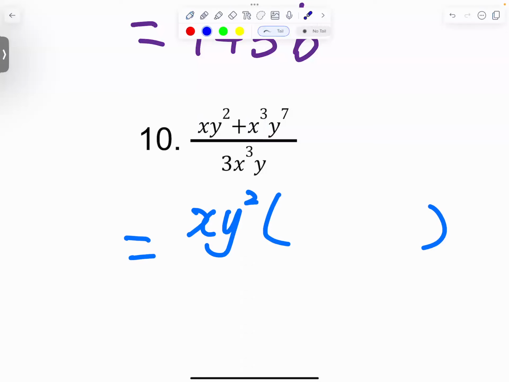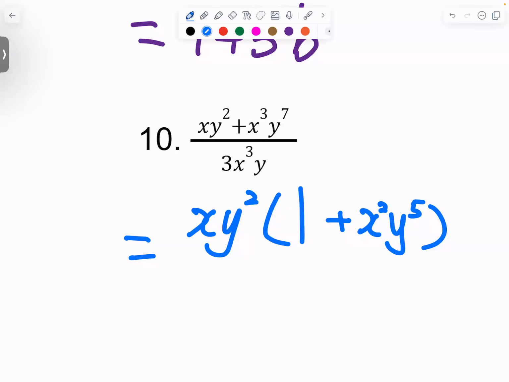What is left? If you took out 1x, you only had 1, so no more x left. Any other y's left? No, because you already took out 2 of them. Since there's nothing left on this side, so 1, hidden 1. How about here? You had x cubed, you took out 1, so 2 of them left. You have 7 y's, you took out 2, so how many left? Yeah, and then the bottom side, no changes.